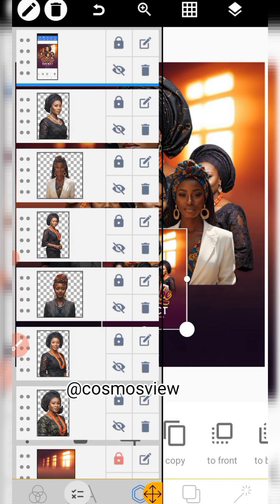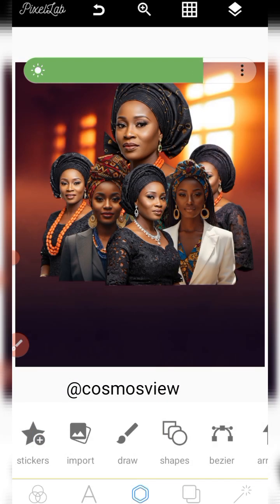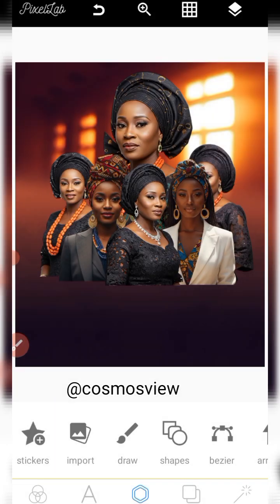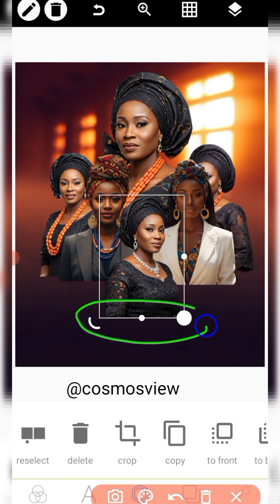So now let's start blending it. Let me make this visible. Let me start blending this. So what we're going to do next is to start. Now look at this design very well. You will notice that they are having a kind of outline. So let me increase my screen. What you do is make sure that the base, this is what I call the base here, looks a little bit faded so that they can blend properly to the background.